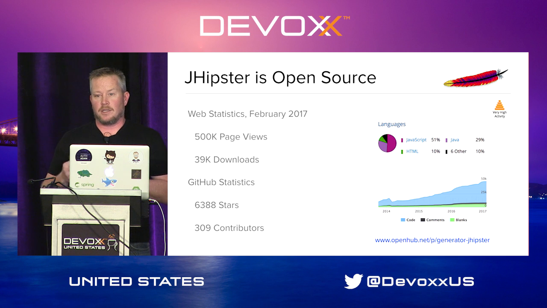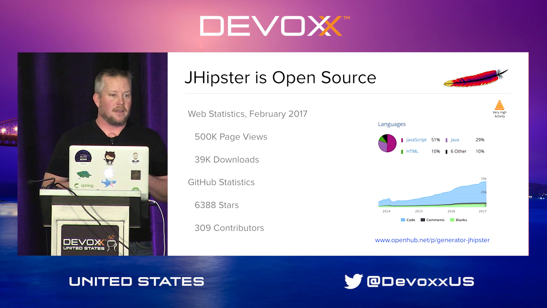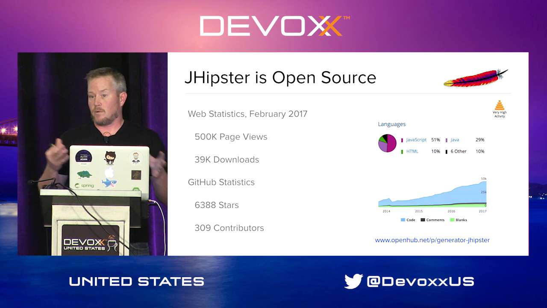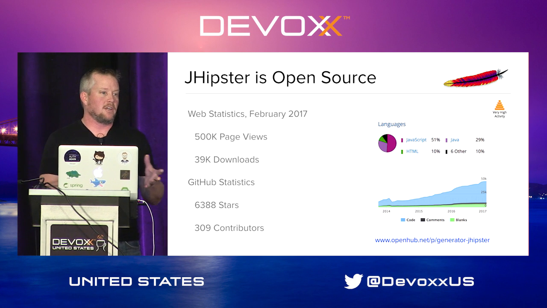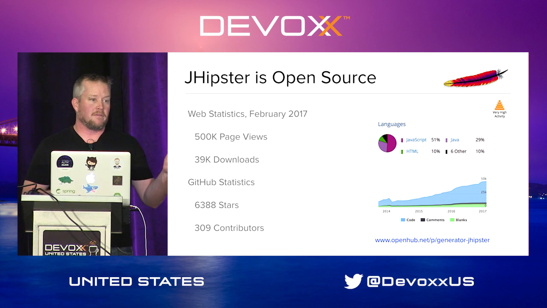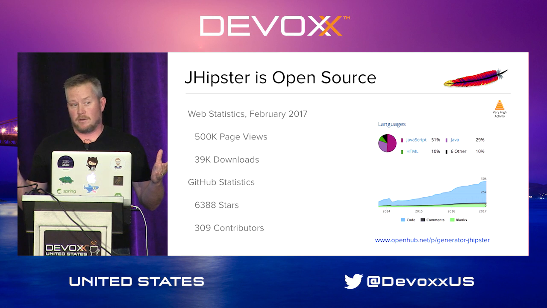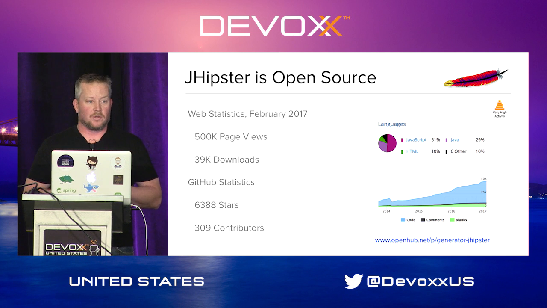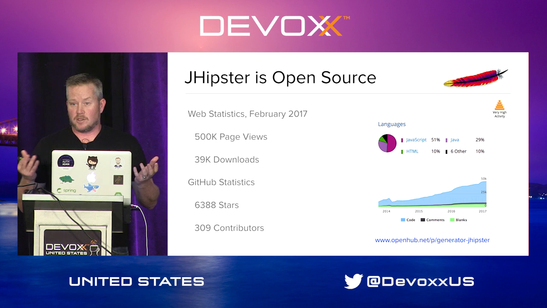There is a company called Ippon. They're from France, and they have an Ippon USA division as well. And they employ a number of developers that work on the project, and they use it as like a training device to get people up to speed on a lot of these technologies. But if you wanted to buy a support contract, you couldn't buy it from them. I will happily sell you one if you want to buy one from me. But no, it's not something that usually happens because it's just a really good open source project. It's very active. There's a lot of people working on it, so you really don't need a support contract.